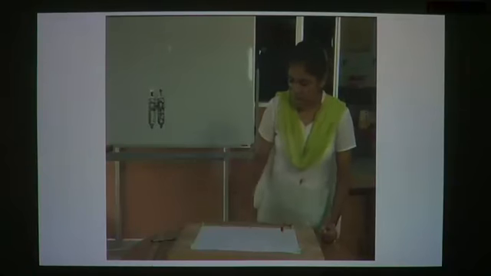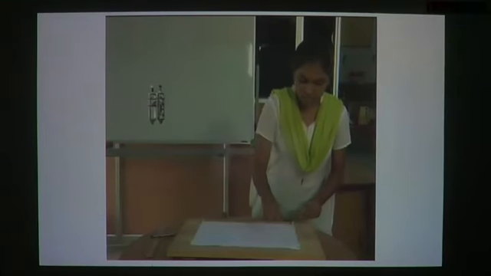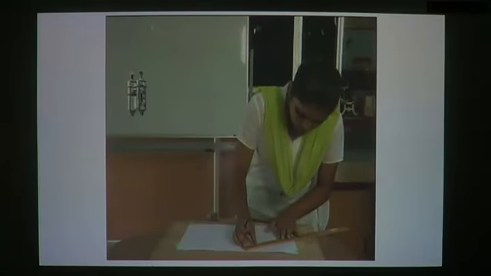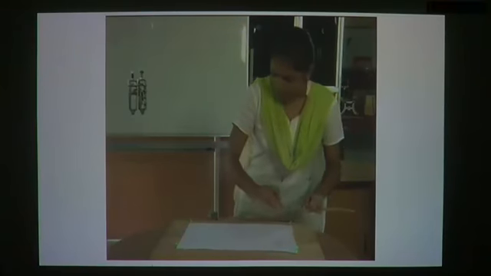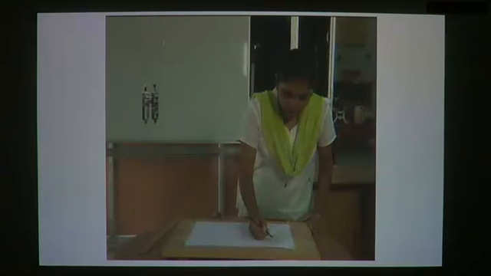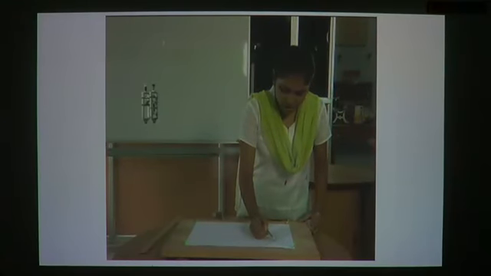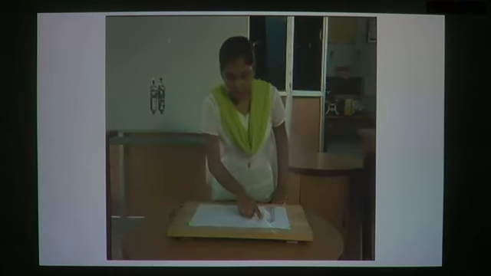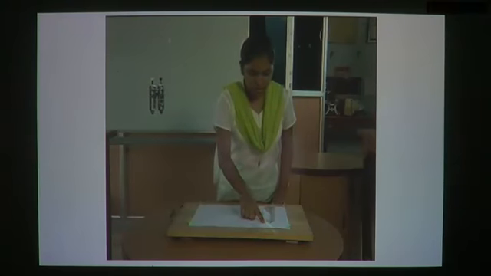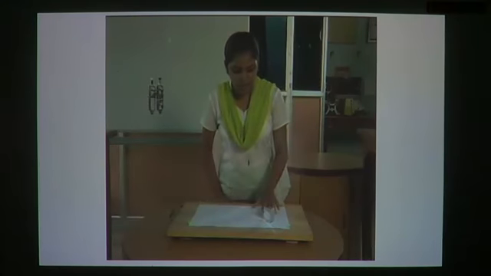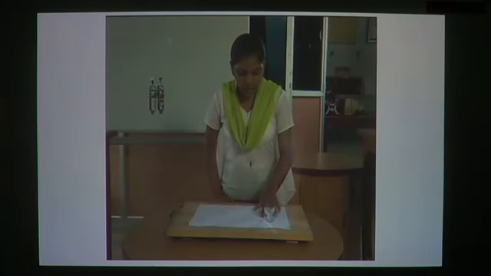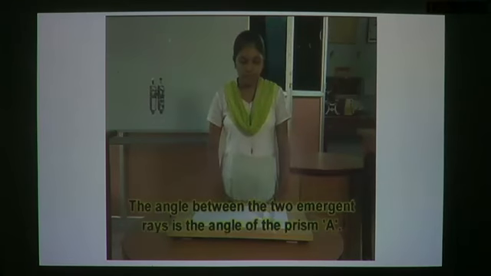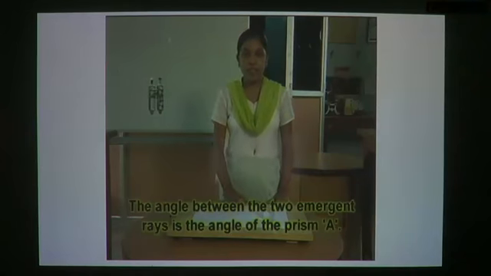Then remove the prism and remove the hairpins. Join the 2 points. One of the parallel lines is called the incident ray and the new line is called the emergent ray. The same procedure is applied for the other parallel line. Then there will be 2 emergent rays. Join the 2 emergent rays and measure the angle between them, and that angle is the angle of the prism. This procedure was repeated 3 times.